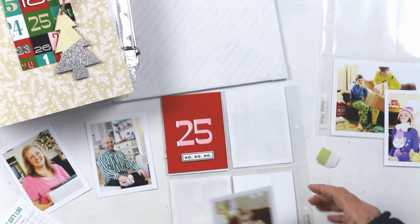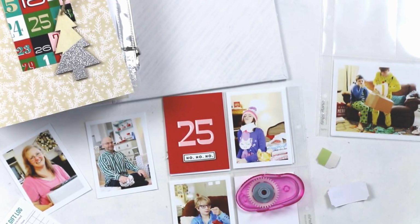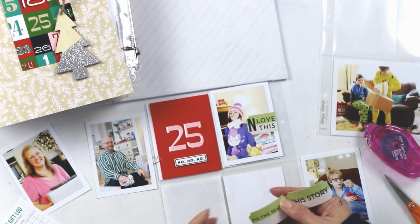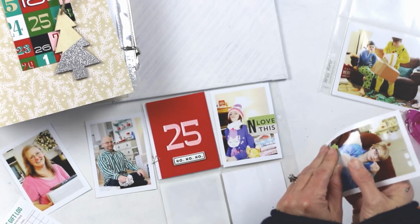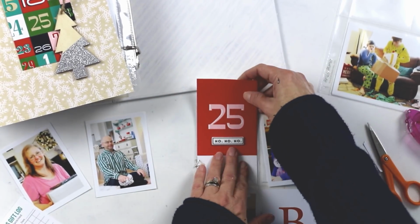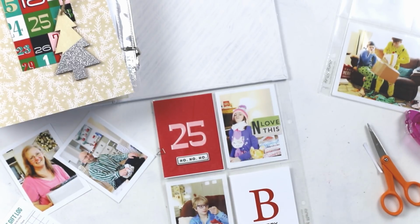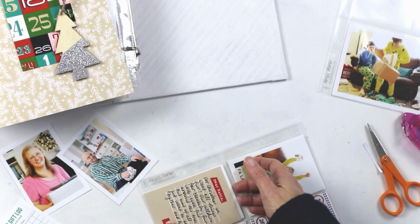And then flipping over to the next side, and these are the photos of the girls. And so again, using these journaling cards that I had already embellished, so they get included, and then repeating this ticket plus an initial. So these photos, they just kind of show everyone's excitement, right? And then I added this Be Merry card. Very simple. I just printed that out today. And then I'm going to add a silver glitter star from Freckled Fawn to that. And then that side of the page is done.